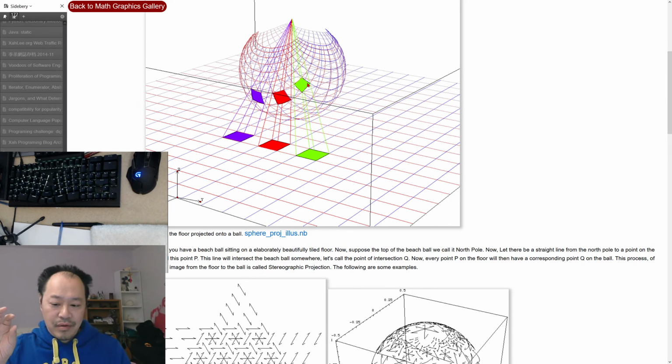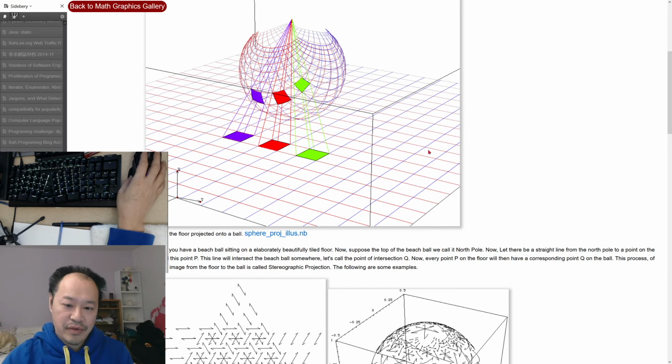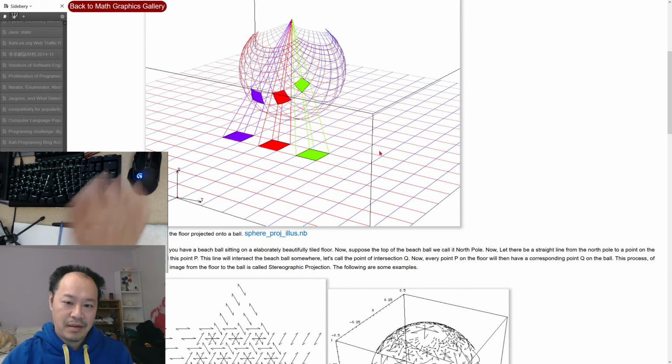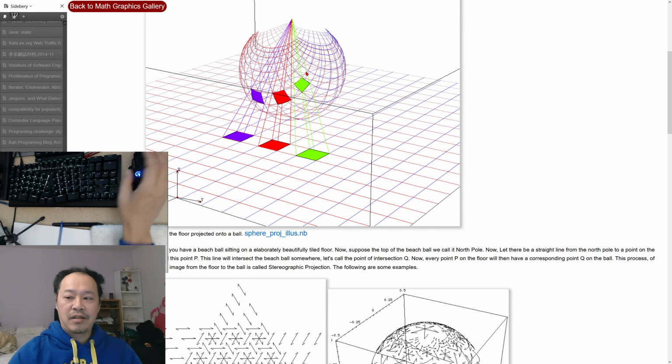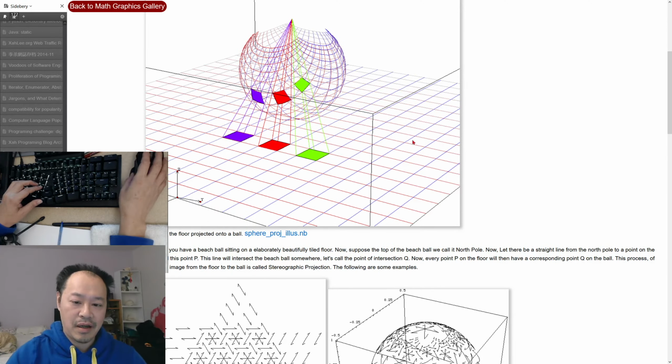To program this, first draw the grid, then apply this projection function to every point you want. So you end up with a bunch of points on the sphere, and all you have to do then is connect the points on the sphere with lines, just the way you connected the lines on the grid.